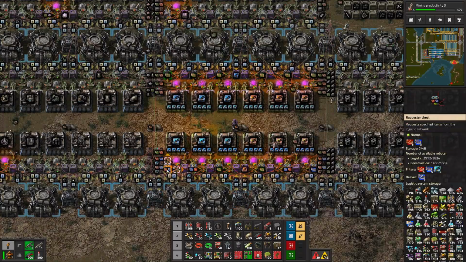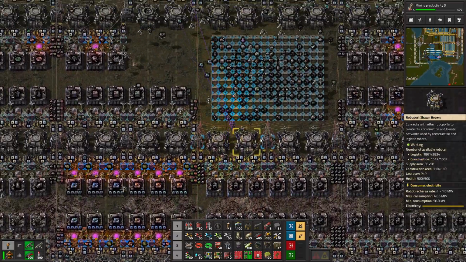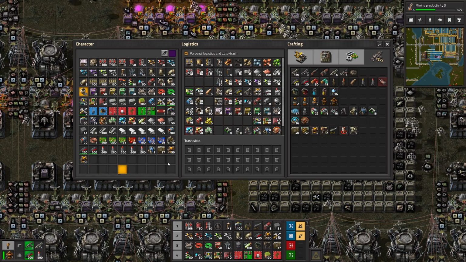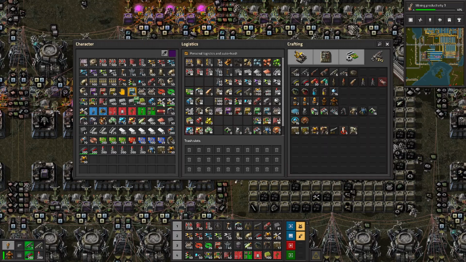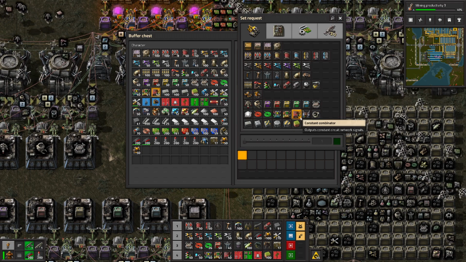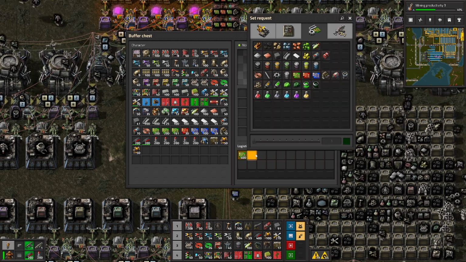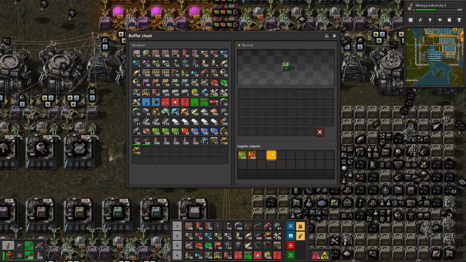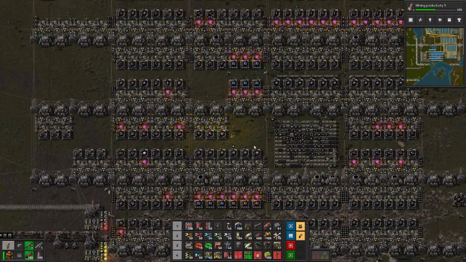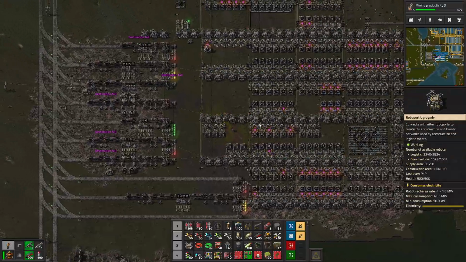For these ones, we are fine with requesting things from buffer chests, and we could actually place a couple of buffer chests right here. Maybe we could have like one buffer chest placed right there, and we could ask for a bit of green circuits, like 400 maybe, and a bit of red circuits, let's say 400, and also a bit of blue circuits, let's also say 400, so that they are slightly closer to this base. Okay, good.